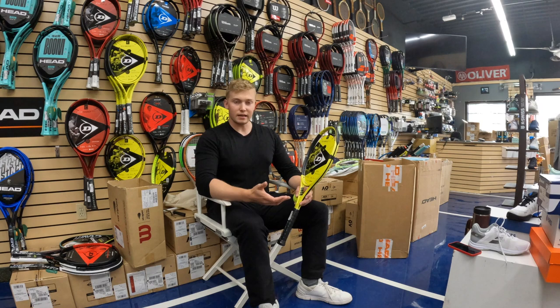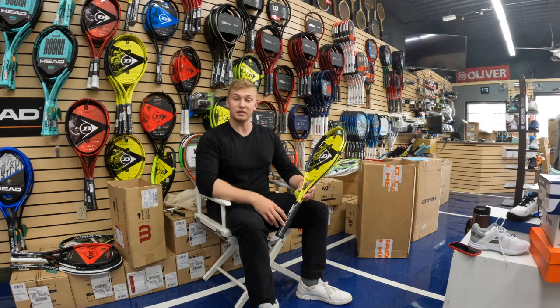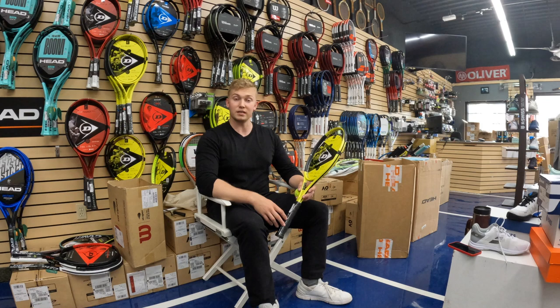I think it's probably going to be competing the most with the Wilson Blade 98. Generally, spin players of most ranges are going to really suit this racket. I think it also comes in at a very reasonable price point — there are some other rackets that are going to cost more for the same exact quality. So I definitely would give this a try.